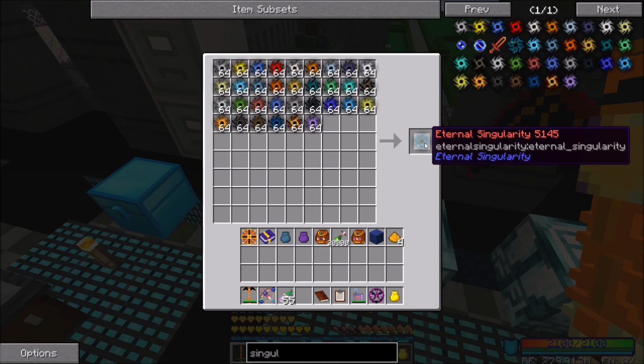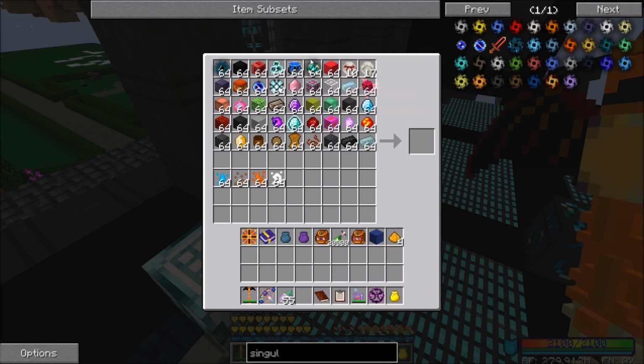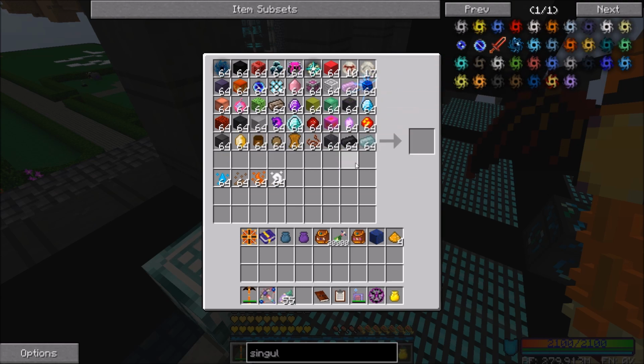But anyways, there is our 64 Eternal Singularities. That is an expensive item, but this, of course, is going to be an even more expensive item, to say the least. Okay, so we've got all of this stuff done. Now we'll say runes. We're not totally done with those, but we'll get into those in a minute. Now we need to start on this bottom section here.